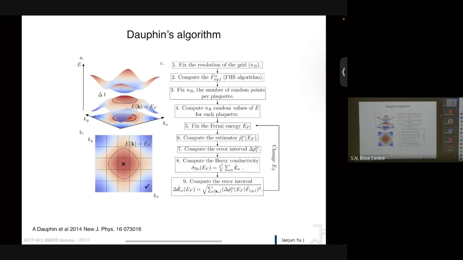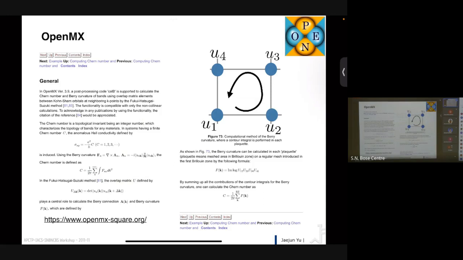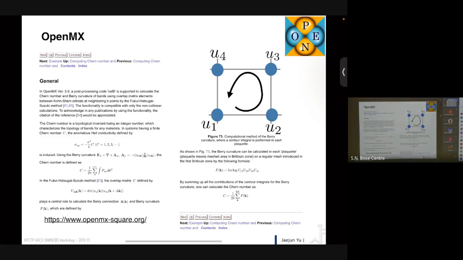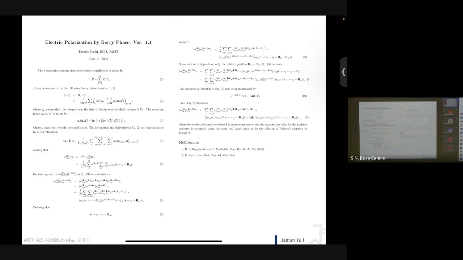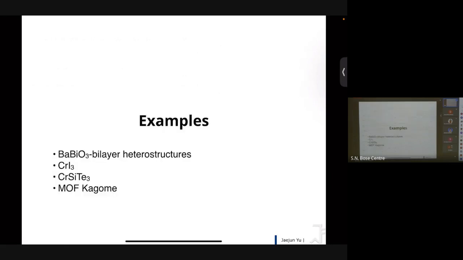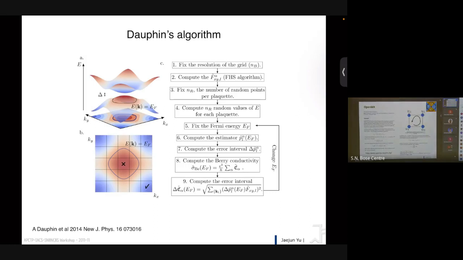So this one actually makes up more of those details, and so I think I don't need to go through it. On the OpenMX homepage, if you go through, this is how Fukui's formula is implemented in the code explicitly. Taisuke Ozaki had written up a realistic way of putting these elements out. But I think it is a little bit special for the local tight-binding-like formulation we put in OpenMX. But the same thing applies for Wannier90 and all the others. So I think you can just put that in. But I don't think I have time for going through some examples. But yeah, I will just take the questions.